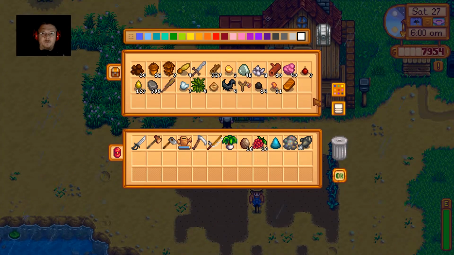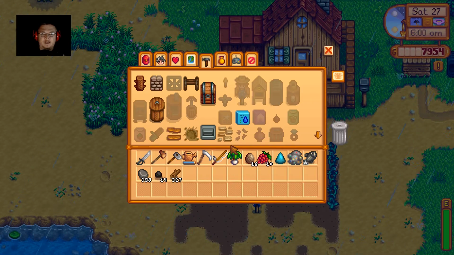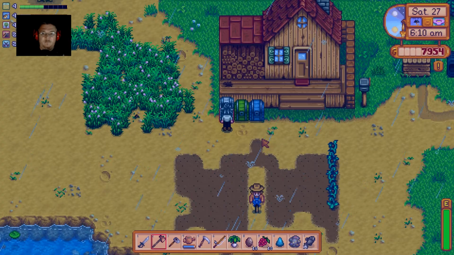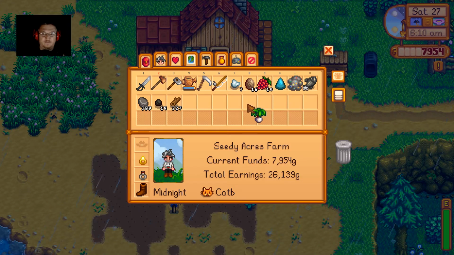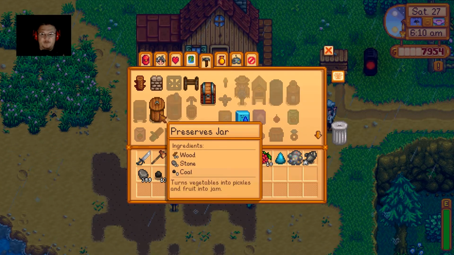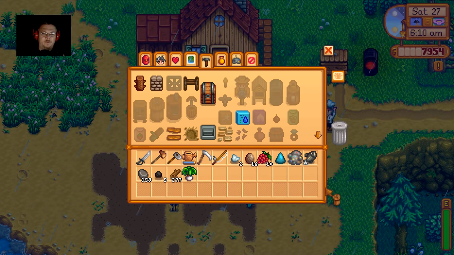Let's make a preserve jar. Let me get this wood. Wood and stone and coal and wood. And let's make a... Oh, we need an iron bar. Let's make an iron bar. Oh, am I going to have enough coal after I do the iron bar? That's going to be tricky. I should. Okay, we'll make the one iron bar. Let's make a preserve. 8 coal for the preserve. Yeah, we have enough stone and stuff. Let's do one preserve.